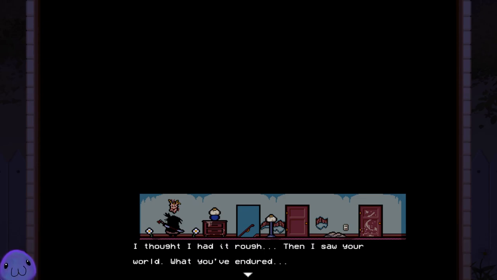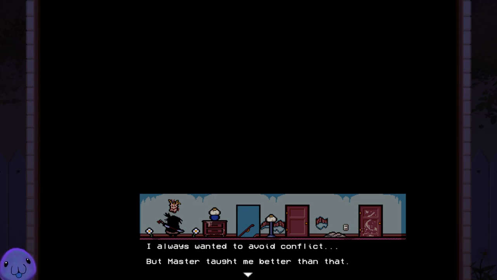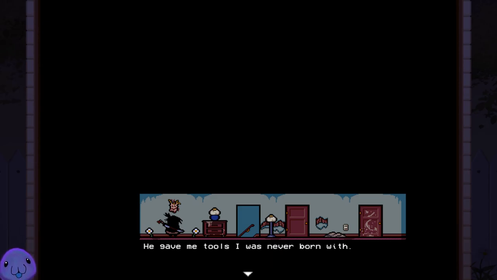I thought I had it rough. Then I saw your words. What you've endured. The way you managed to stomach it. It certainly broke me. Fractured my heart in a way I never felt. Even so, I should have been stronger, more aggressive. I truly hate fighting. I always wanted to avoid conflict, but Master taught me better than that. He gave me tools I was never born with. Ways of looking at myself that I never dreamed of. I'm sorry, sis. Never meant to cause trouble, but above all else, I had to believe in my own way. Something you know all too well.